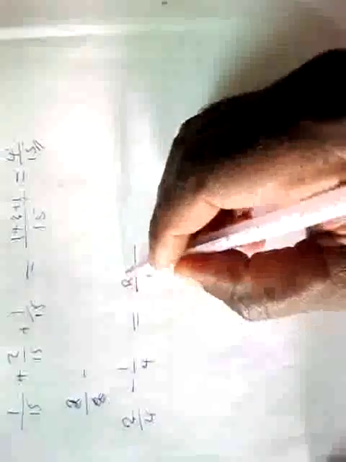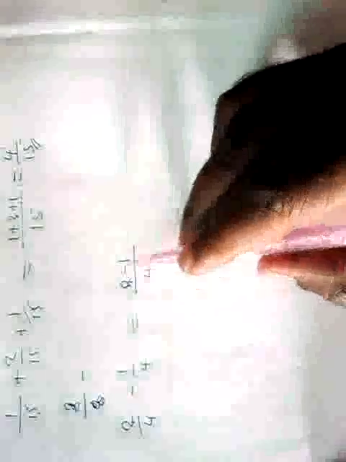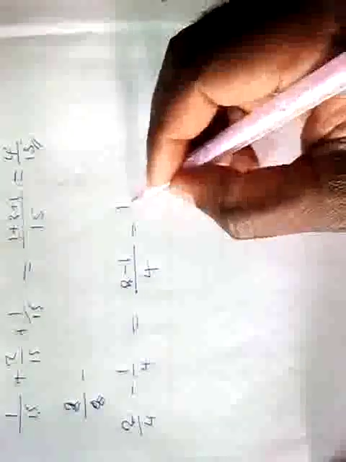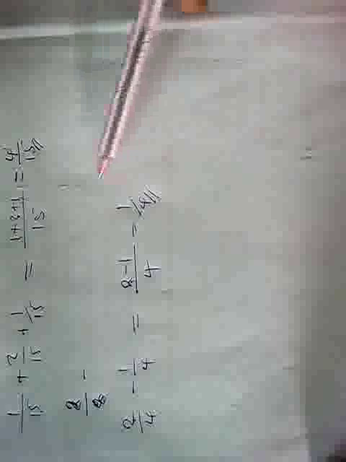Thereafter, we subtract the numerators. So here we are removing, we are taking away. So 2, you take 1 away. 2 minus 1 will give you 1 over 4. So this is the final answer. Any number having 1 on top as the numerator, that is the final answer. That is the lowest term.